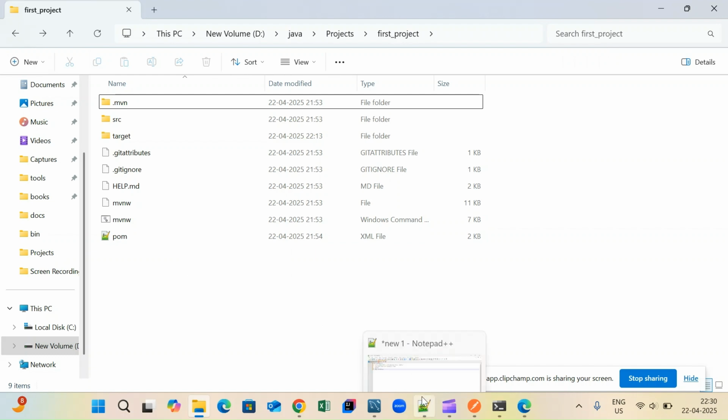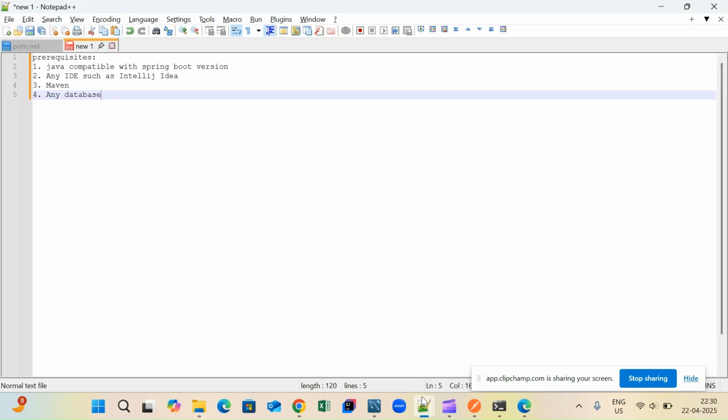There are a few prerequisites to run this Spring Boot project on my local machine. The first one is that Java should be installed. A proper JDK version compatible with the Spring Boot version is required.